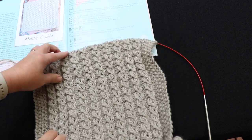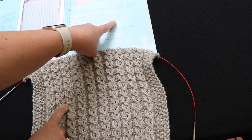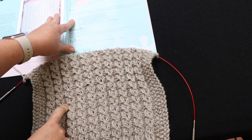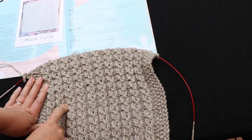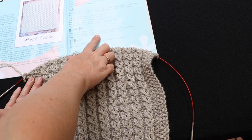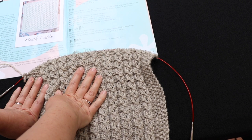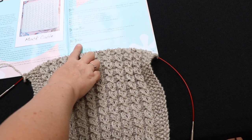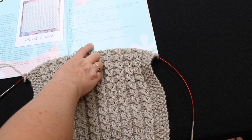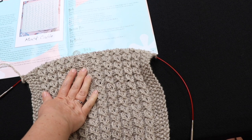So we're ready now to do the decrease row. I have just completed row 1 for the final time. So I'm just going to demonstrate real quickly how to decrease those stitches back down to where we only have 40 body stitches and a total of 48 stitches once again. After that, the top border will just be worked for 5 rows of seed stitch, just like every other block, and then bound off in pattern.